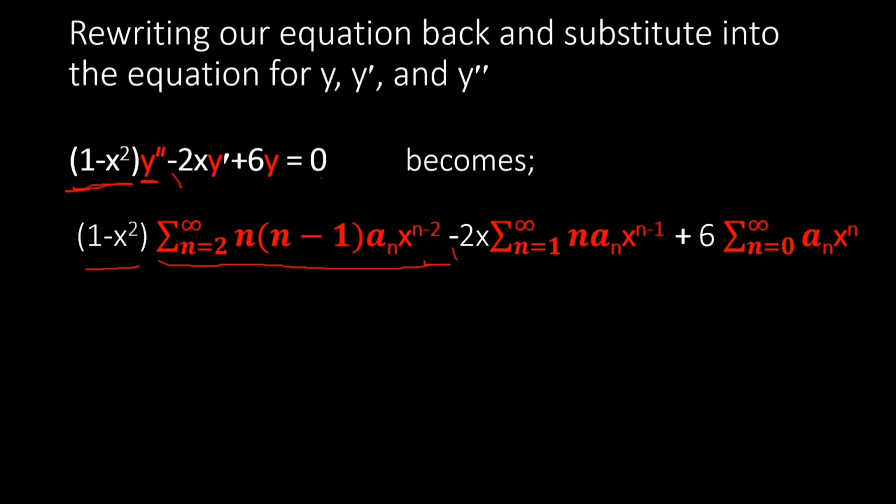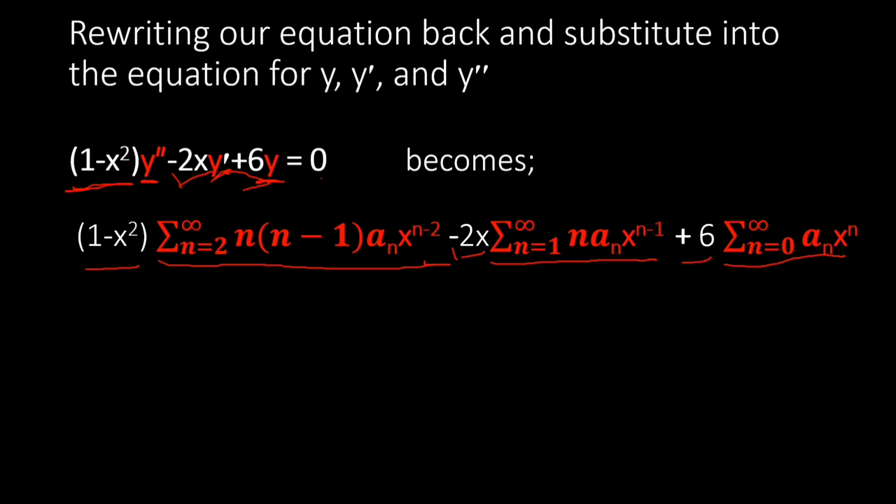So 2x, this is 2x. We have replaced y prime with the equation for y prime, and the equation for y prime is this. And then we have plus 6 here. So this is the plus 6 here. We replace y with the equation of y, and the equation for y is this.